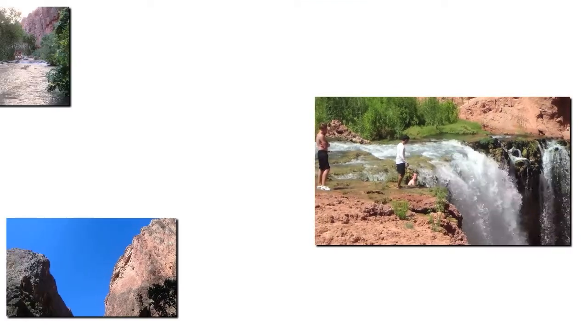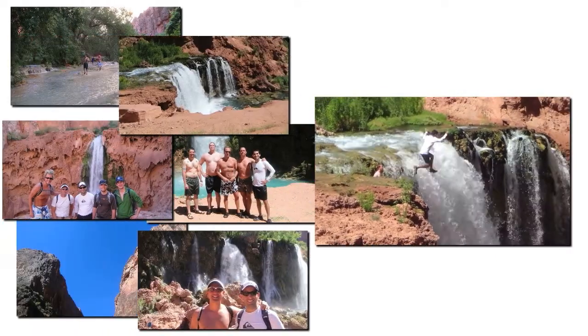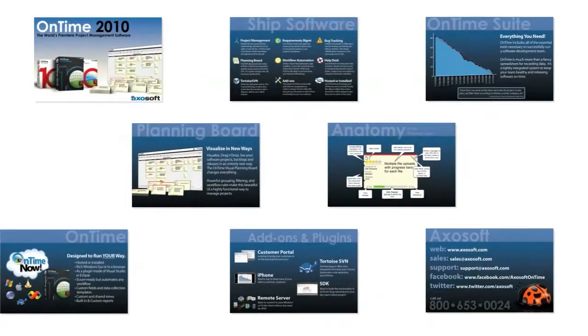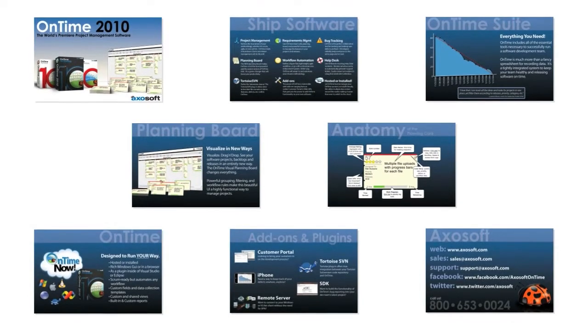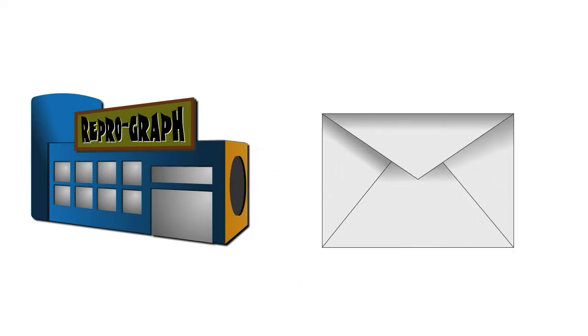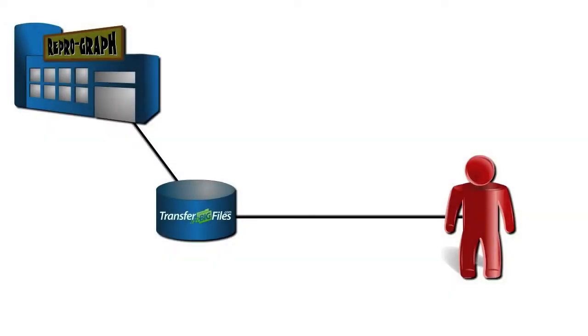Let's say you've just got back from a camping trip, shot a bunch of great pictures and video, and now you want to email the high-resolution images and HD video to your camping buddies. Or in another scenario, maybe you've made a masterpiece brochure and you need to send it to the printing company. Or maybe you are the printing company and you need to receive large files from your customers securely so you can print them. In most cases, such files are too large to email, and an attempt to email them will end with a rejected or bounced email. In all of these cases, you can use TransferBigFiles.com to both send and receive large files.